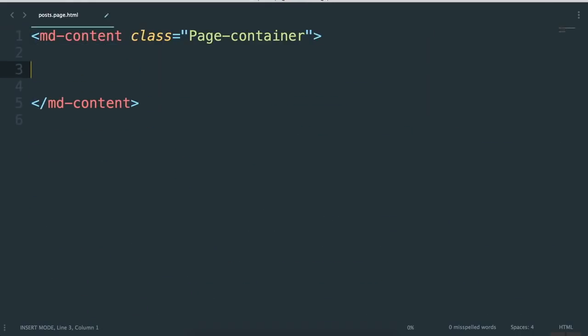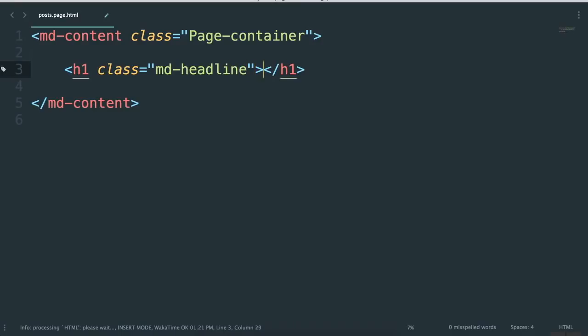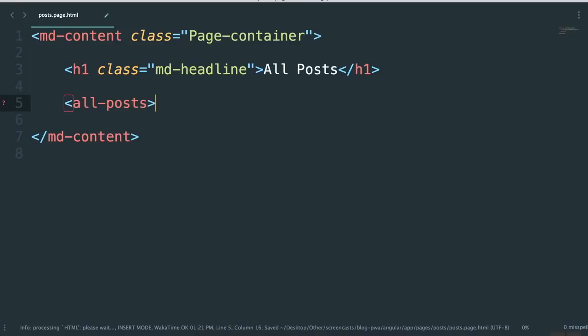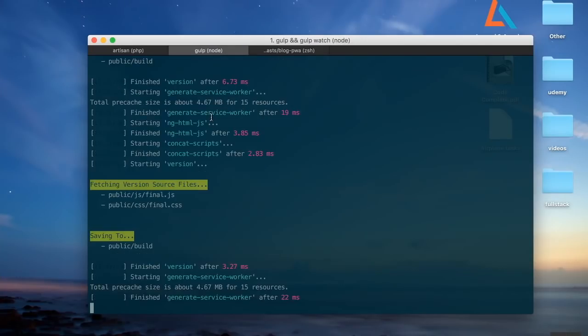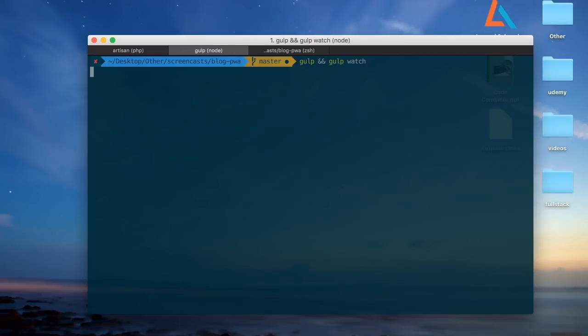This page will just have a heading that says we are listing all posts, and then from here we're going to call the all posts component that we created. But then because we created new files and folders, we need to restart gulp command.